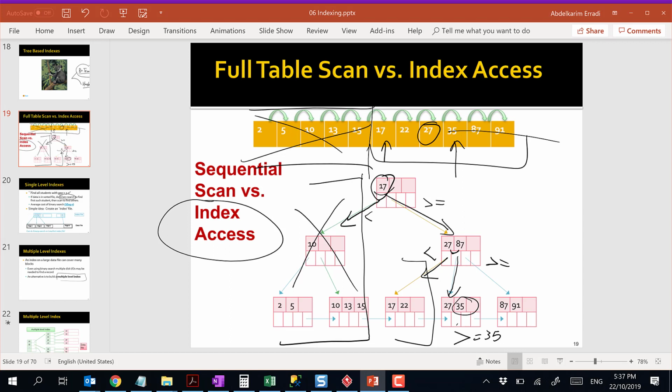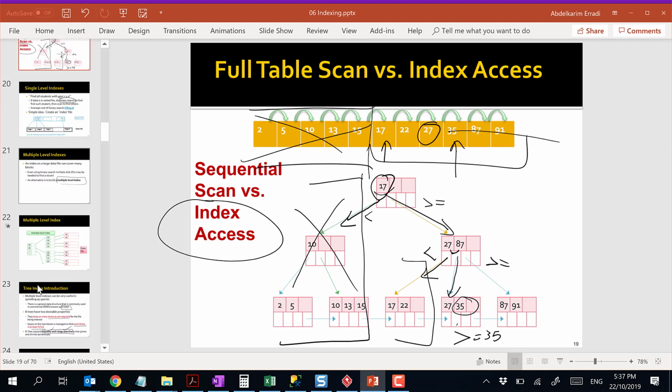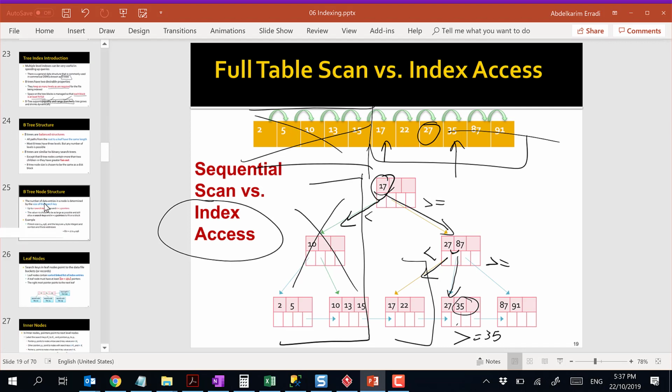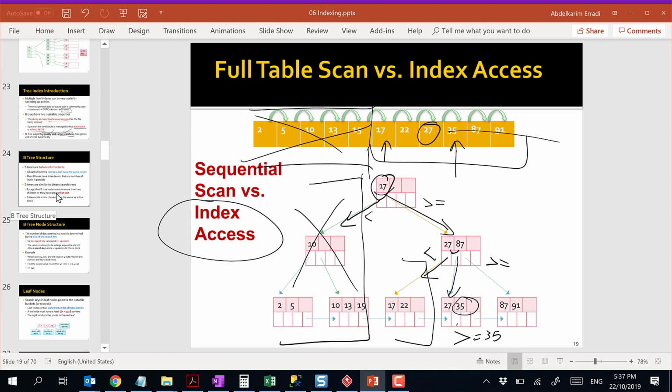So the B+Tree is optimal for range queries and also for queries that require the data to be returned in order.